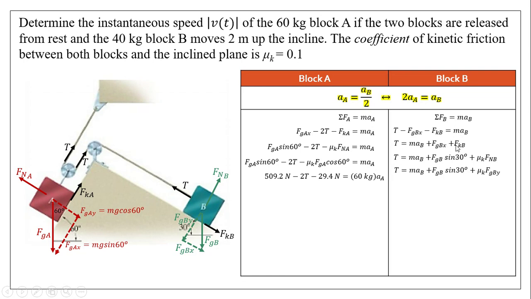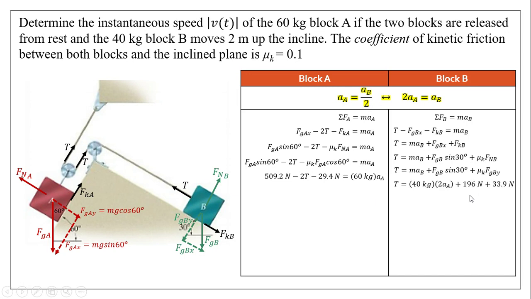And then the kinetic frictional force for FKB can be broken into mu K times FNB, right? But earlier I stated that FNB, which is pointing up from the surface onto the block, is the same magnitude as F of GBY because the net force in the y direction is 0. So this dashed line that's pointing down the ramp and F of NB has to equal in magnitude. So that's a quick substitution, all right? So hopefully you're keeping up with the little details here. FK broken up into mu K FN. Well, but FN is F of GBY and everything else stays the same.